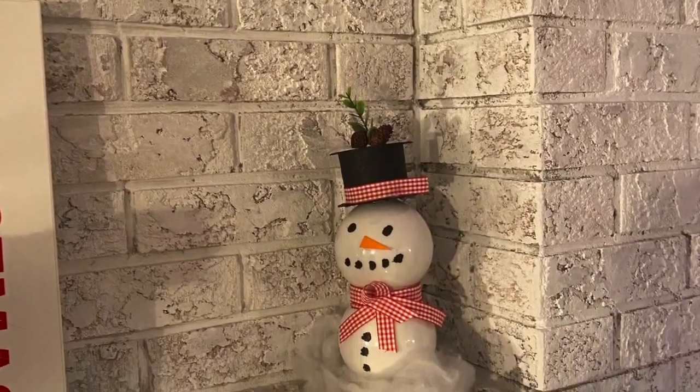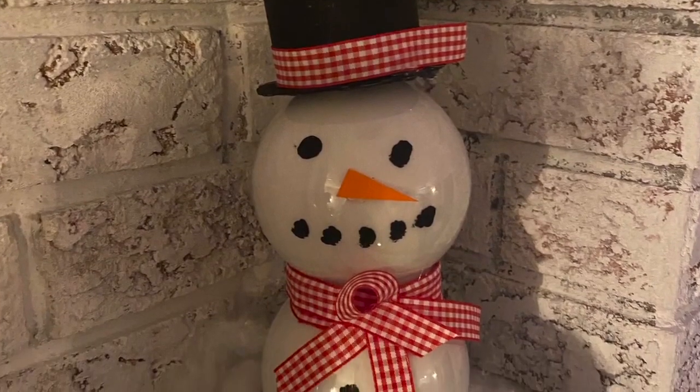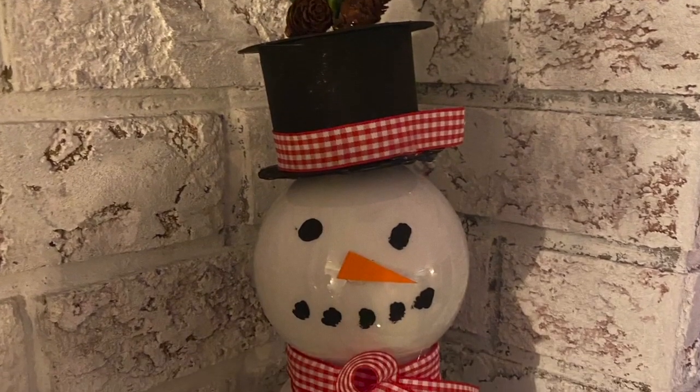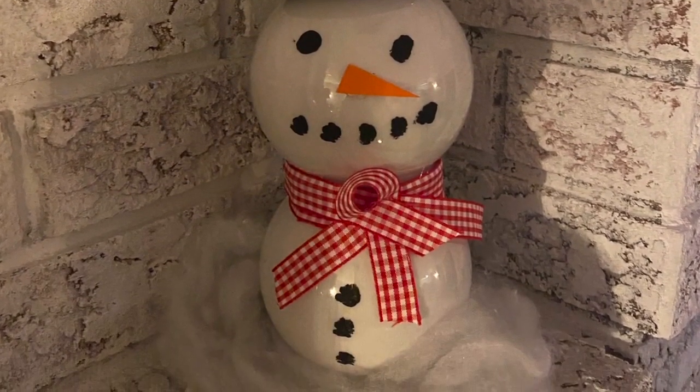So that is it for this DIY. I think it turned out really cute. He is adorable. Other than drying time, this was a really quick and easy DIY to make. And like I said, very inexpensive.